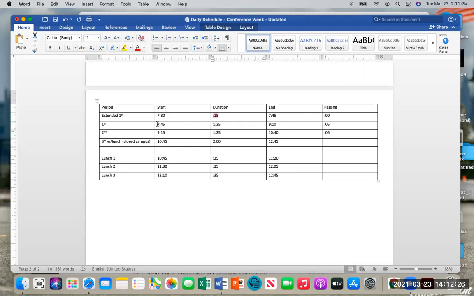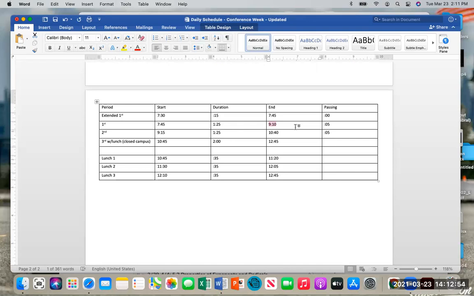And then first period is technically starting at 7:45. The total time length is 1 hour and 25 minutes, and then you'll be released from first period at 9:10. So for 85 minutes, you'll be in first period. How is that going to look for our class? Well, we're going to talk about that starting next week. I don't want to give you too much information today, but I've got a plan, and like everybody says, we're going to go with it.